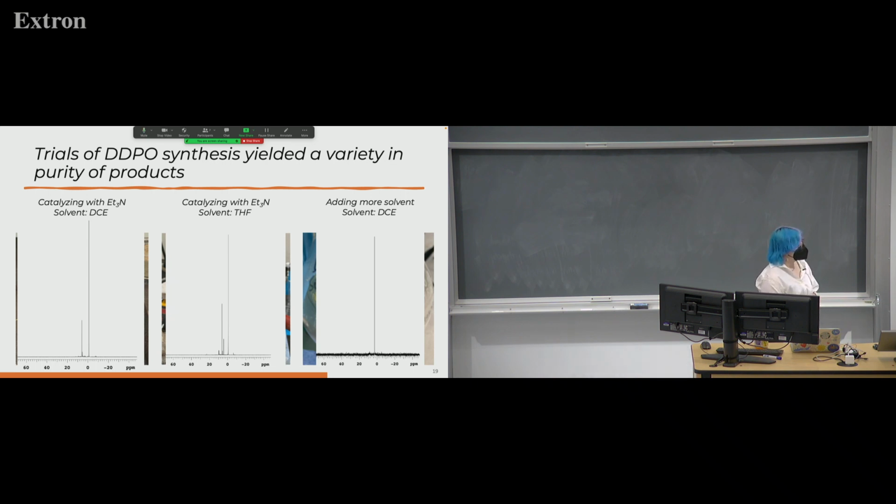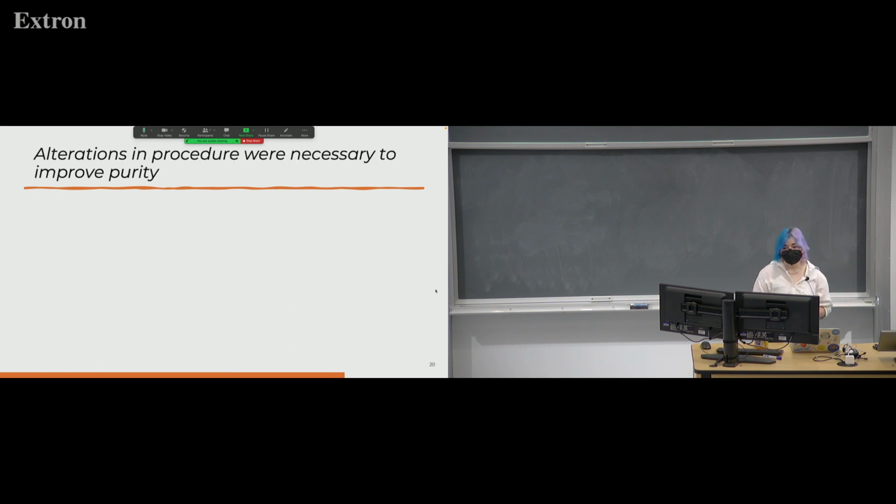So with these, again, I was having to make a lot of different alterations along the way in order to get from the first one to the last one there. Some of the things that I had to change with my synthesis were drying the glycol before the reaction. The glycol is very hydrophobic, and as soon as I opened it up, it started sucking up water really quickly, and that could be part of the cause for some of the side reactions and other things going on in there. So I did work on drying that before using it.